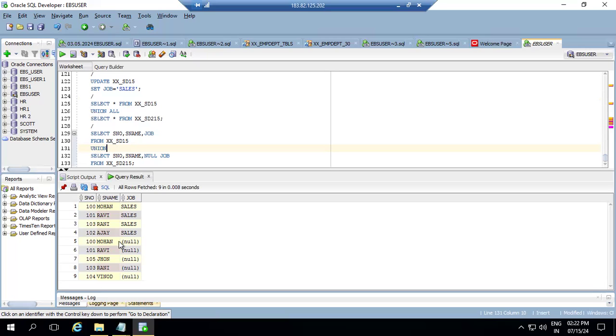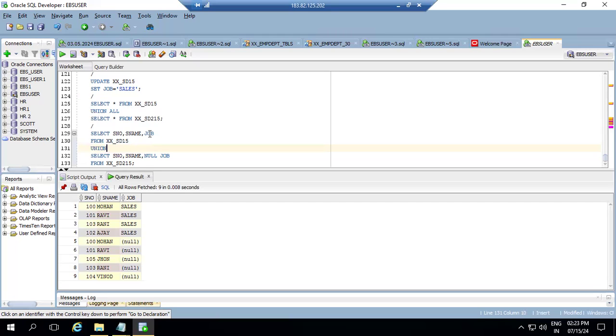Only duplicates will be shown. Only the duplicates will be removed, or it will show only the duplicates over here. How will it consider? Intersect means it is having two common columns between them, and it is going to give you that output over here. Minus means after eliminating the common values, whatever is in our first select statement, the first table, it will show that output.